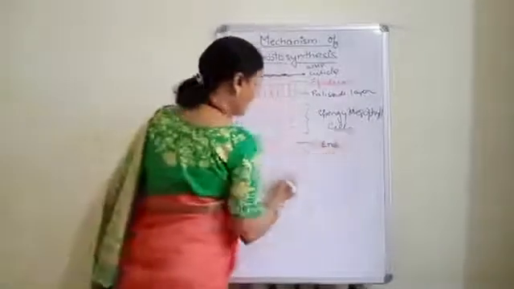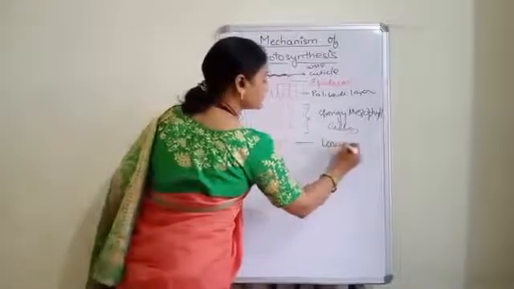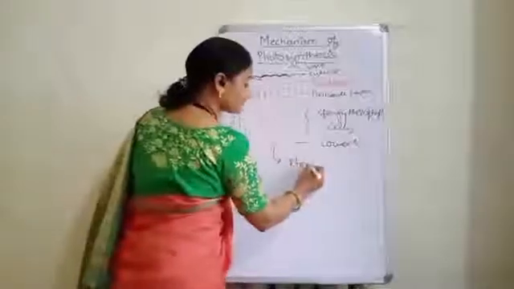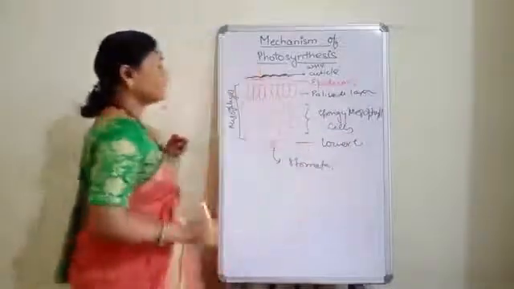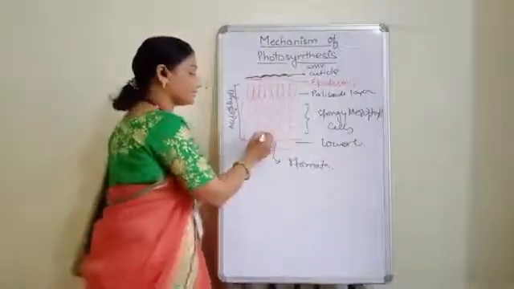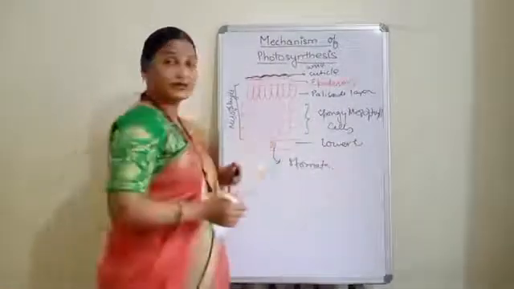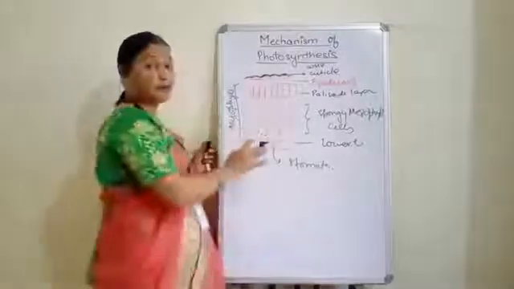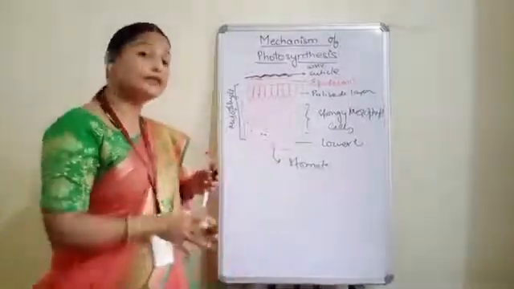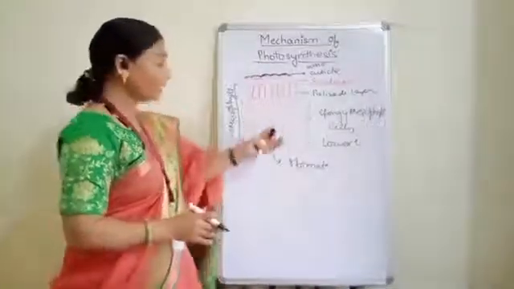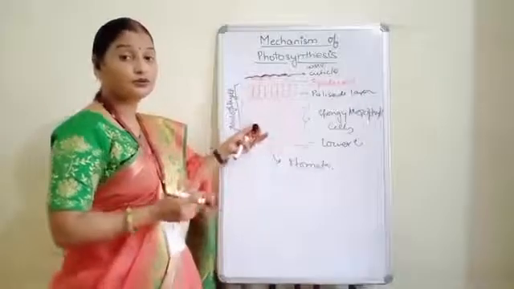And as usual, stomata. This we all have already read. Now multiple spaces are there. This also we have completed. Whenever the food is prepared, it will be stored. That's why we need the space inside the leaves. So these are the places to store the food in the form of starch.